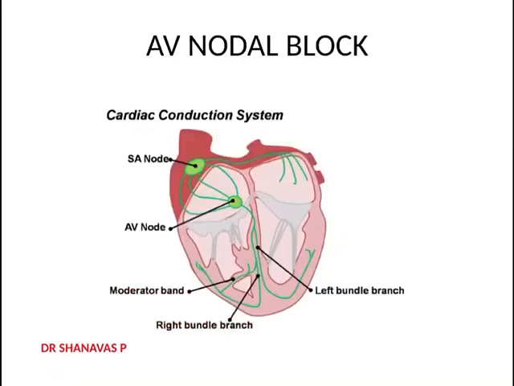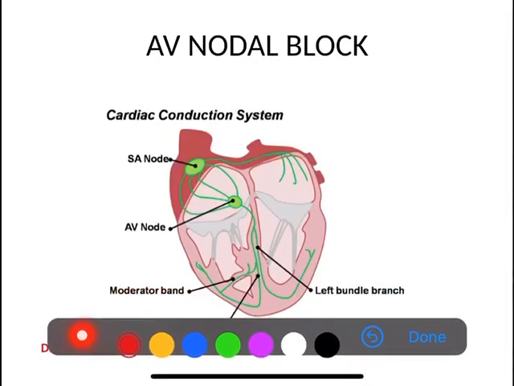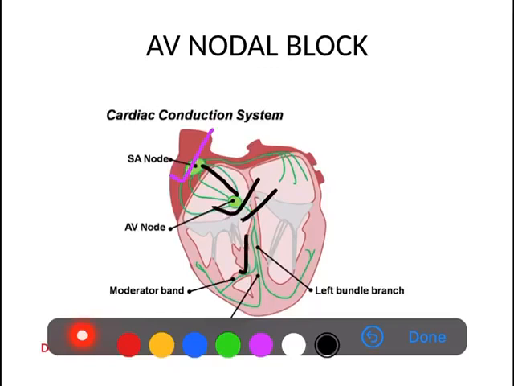Okay, so we should know something about the conductive system. This is the conductive system of the heart, and you can see that this represents the SA node, and this represents the AV node, and this is the AV conduction, and you can see this is the bundle of His. Then there is the right bundle to the right side, then there is the left bundle. The left bundle can be again divided into left anterior fascicle and left posterior fascicle, and both the right and left bundle again divide into several branches called Purkinje fibers.